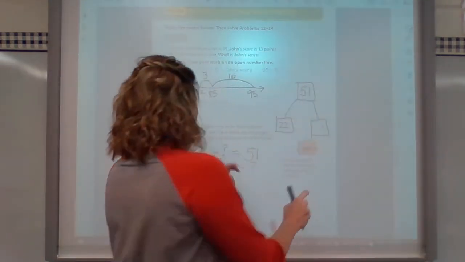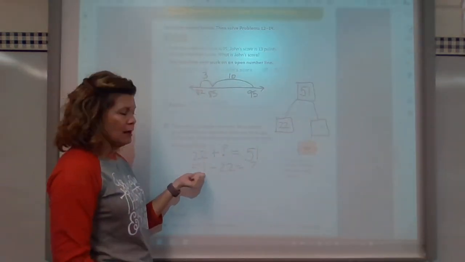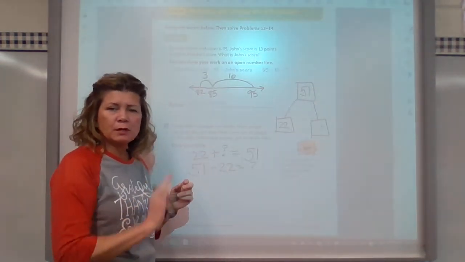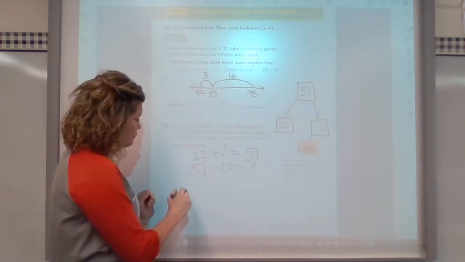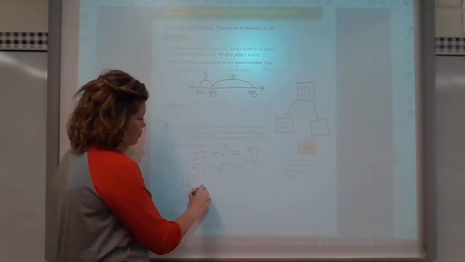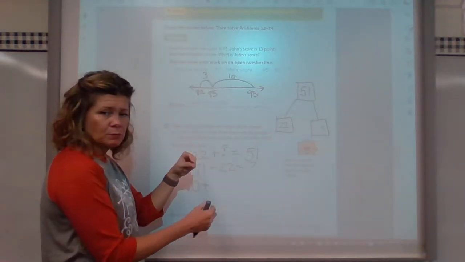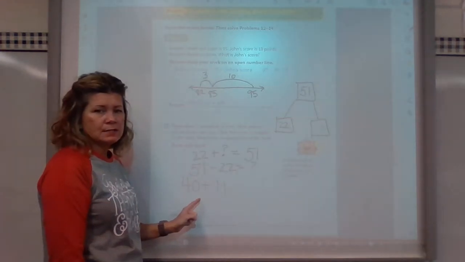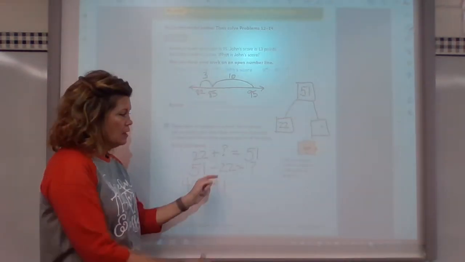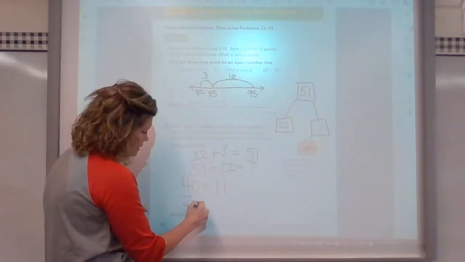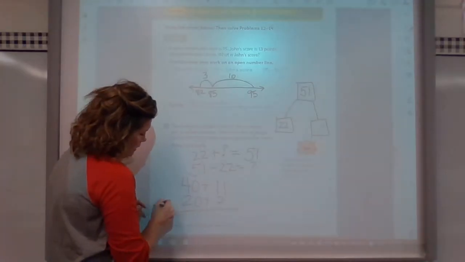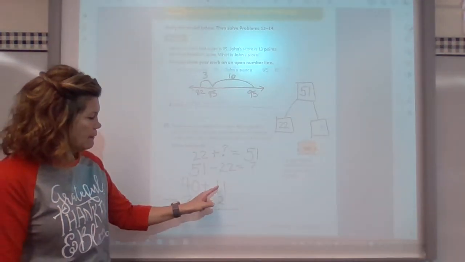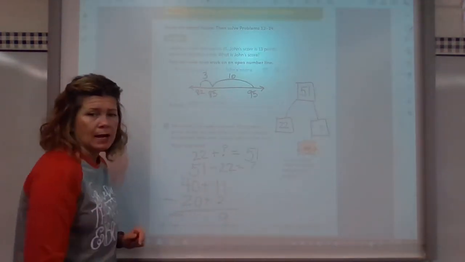So if I pull this apart and I have 50 plus 1, I only have 1, and I need to actually subtract 2. So I'm going to pull it apart, but I'm actually going to trade a 10, okay? So instead of having 50 plus 1, I'm going to have 40 plus, and then I'm going to take one of those 10s and break it apart, and 10 plus 1 is 11. So 51 pulled apart is the same as 40 plus 11. 22 pulled apart is the same as 20 plus 2. And now I can minus. Okay? So 11 minus 2 is 9.